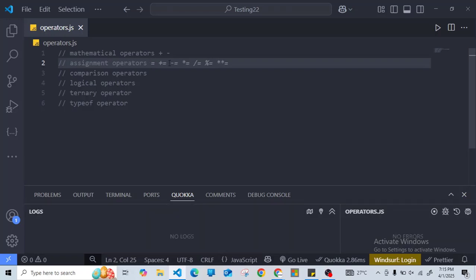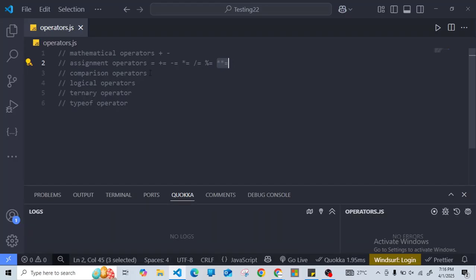So we have this equal sign, and we have incremental assignment, decremental, and so on and so forth. So this one is square roots, or what?